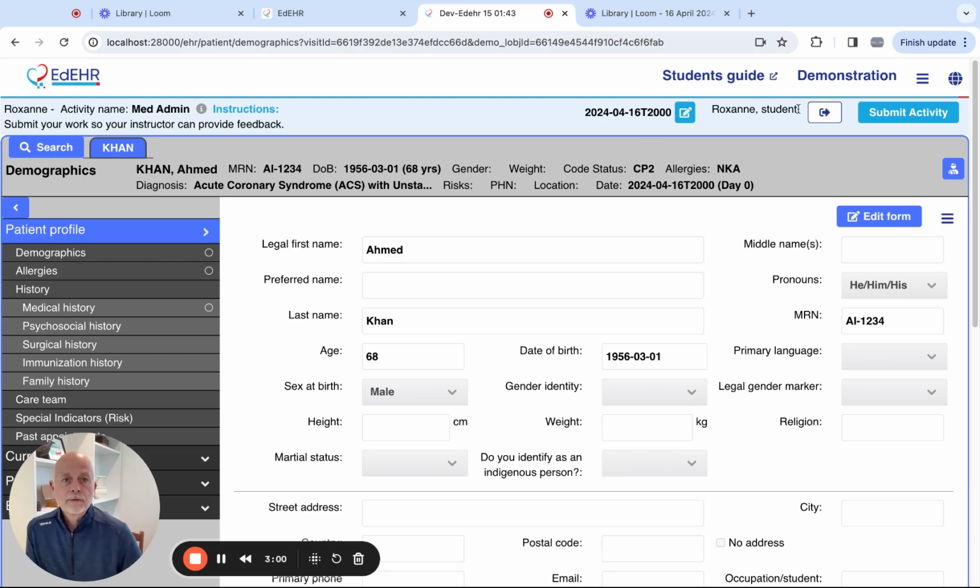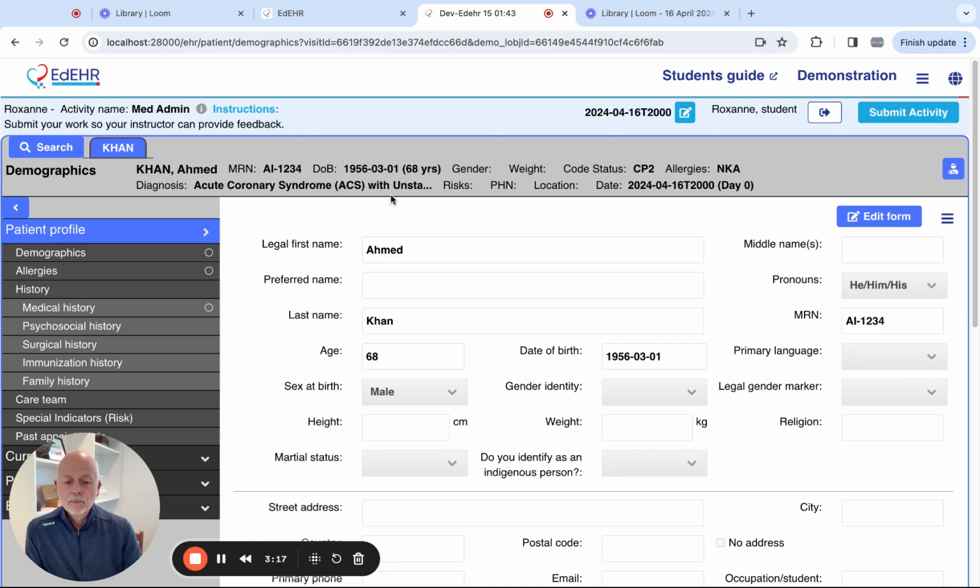Next, across the banner, we have our sign-in area, and then we have the submit button, which the student uses when they're finished with the work. And the faculty then can create feedback, and we can see it here as a student and click on it if we want a lot more details.